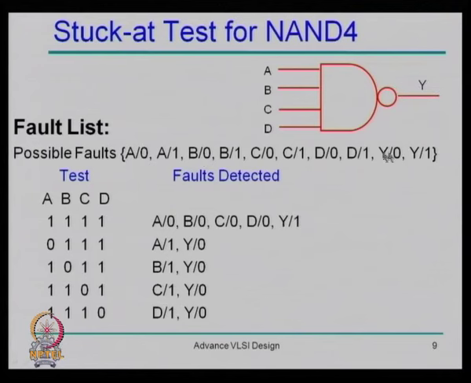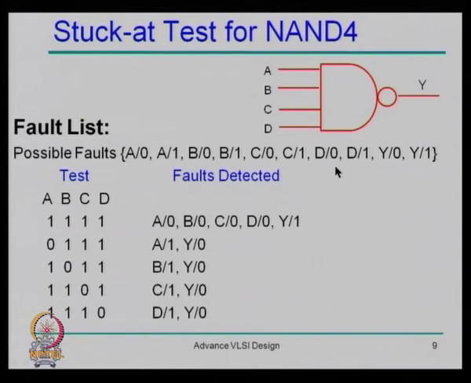And this covers your entire fault list. These are the modeled faults. So, that means if I can detect all these 10 different faults, I can say that my circuit is fault free, because I covered all modeled faults. Now, how many test vectors do we need? We need only 5 vectors. If you apply the exhaustive test set, you need 2^4, that means 16 test vectors. Now, there is a huge reduction. You have reduced it to almost 1/3, and this is a sufficient test set to test all the faults in this circuit.